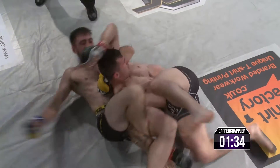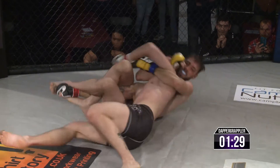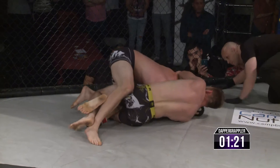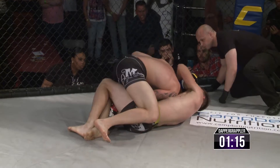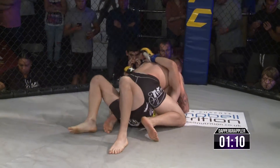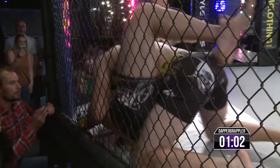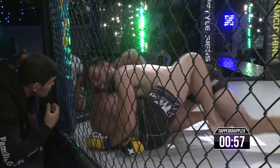He'll look to hook the other arm and do damage here. Those little punches were to distract Davison so he can get there. Davison, though, doing a good job defensively. Painter looking for that choke — that looks really tight. Difficult to see from this position where we're announcing from, but he's got that cinched up. It's a funny angle. Davison seems like he's worked his neck out there — good job by Davison. And he takes the mount! What a reversal there, because he was in real trouble, wasn't he Dean? He nearly got his back taken, ended in the crucifix position, as he just gets swept by Painter. It's a back and forth Jiu-Jitsu battle from these two fighters.